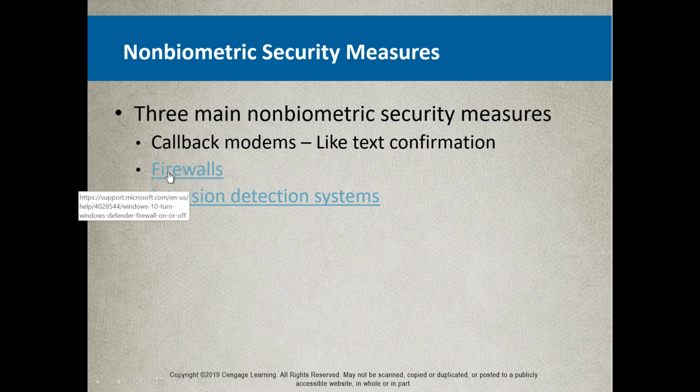Non-biometric measures, we can put in a physical firewall. This is a computer that basically stands guard and has programs to look for intrusion. Intrusion detection system. This is something that we even have at Douglas College, and it means that if you have a laptop and you have a network cable and plug it into one of our network ports, the network detection system will recognize that your computer is not a college computer, and it will shut that port down and lock you out.